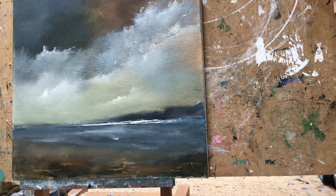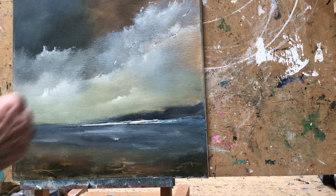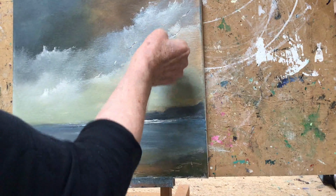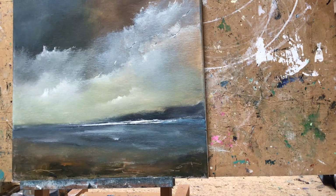And then I vary it. I might put the white in first, and then put some black over the top of it. And I'll try and show you a close-up of that if I can.